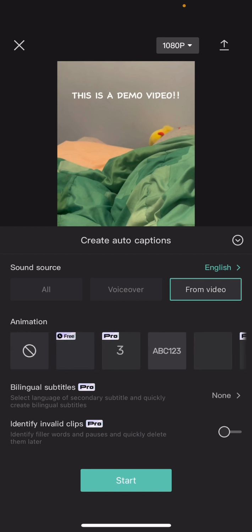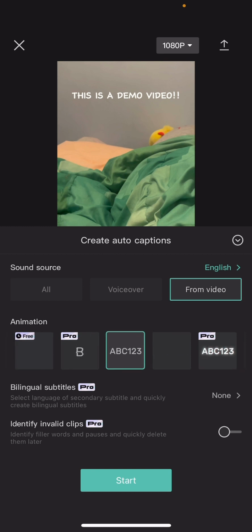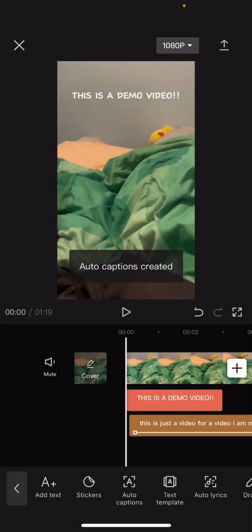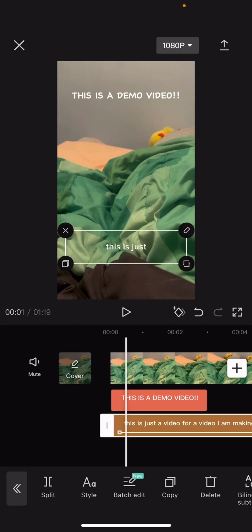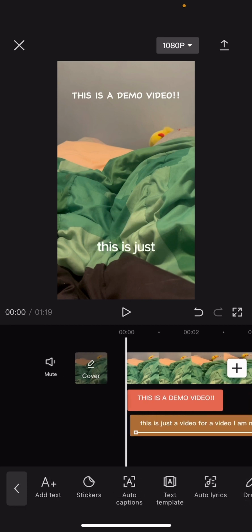And now, this one right here is free. It doesn't have the pro tag. I'll press that and then press start. Now as you see, CapCut is adding the captions, and then auto captions created. Now look, it adds words to your speech. It's speech to text basically, which is what captions are.